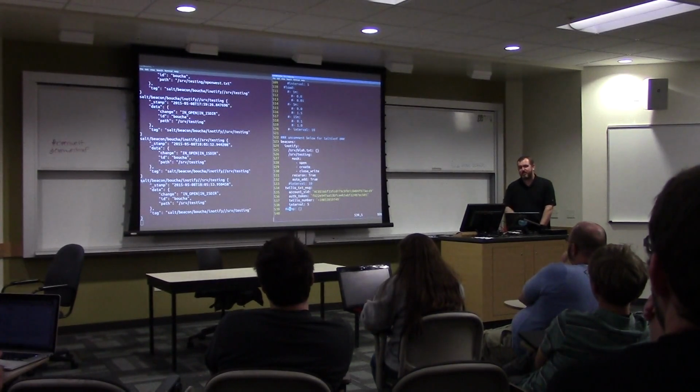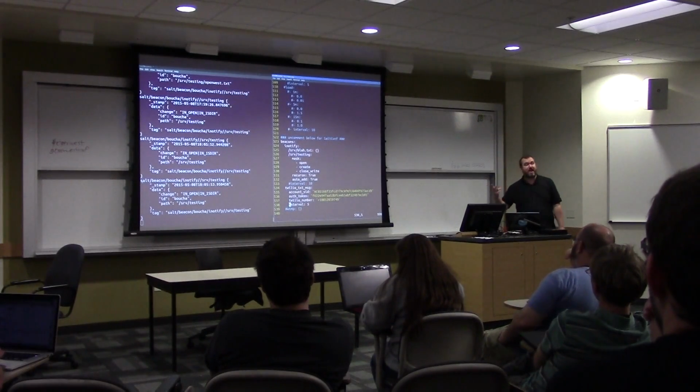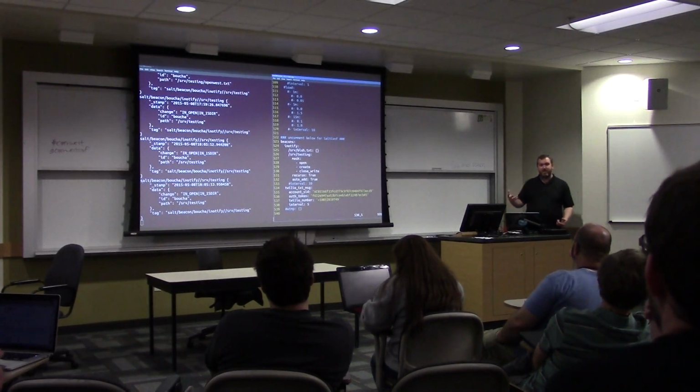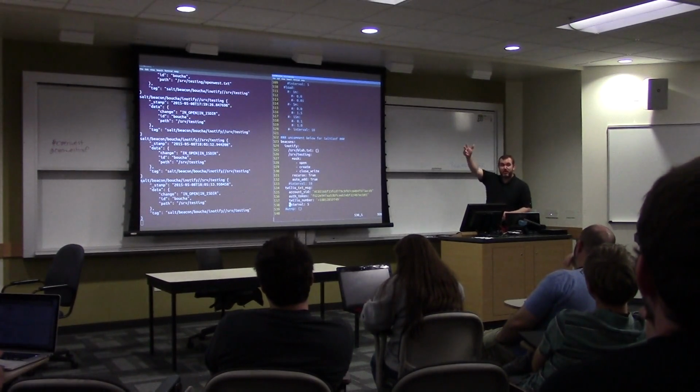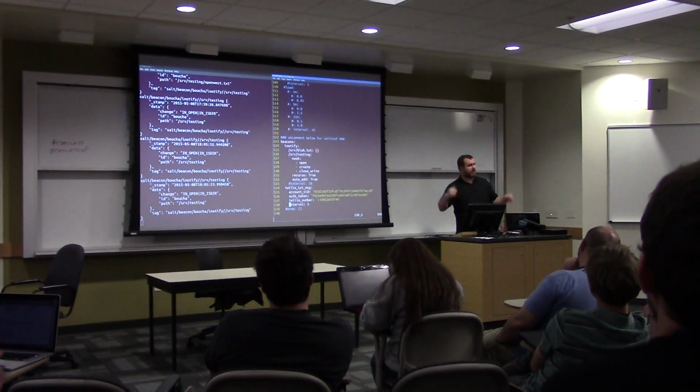Okay. And I'm going to set the interval to 5. So every 5 seconds, what this beacon is going to do, the minion is going to reach out to Twilio's REST API and check for text messages.